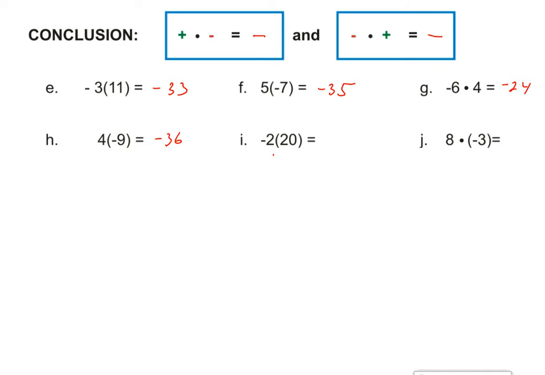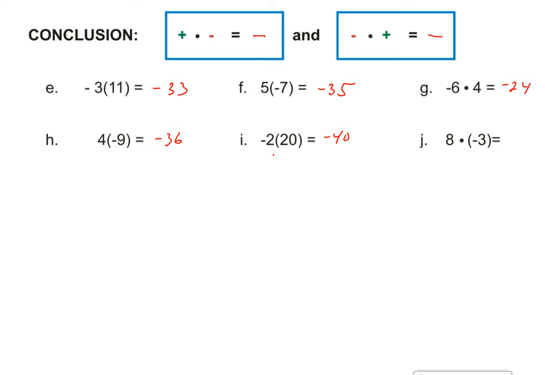Again, wait for me now. Look at I. Miyagi says, look, eyes. All right, give me the answer to I. Negative 40. You guys don't know who Miyagi is? All right, getting old. Karate Kid movie from way, way back. All right, negative 40. And J, don't say it yet.